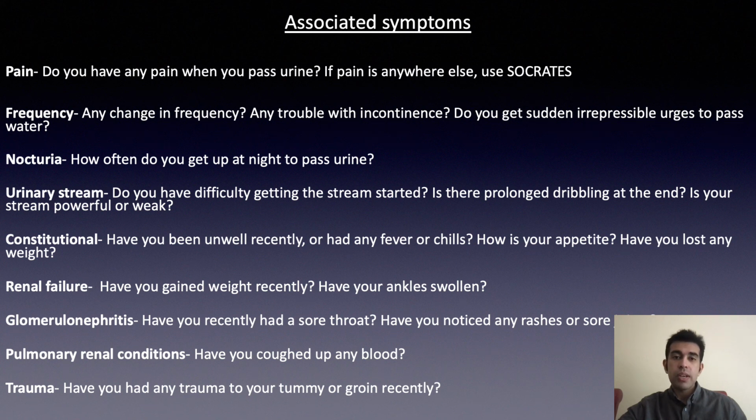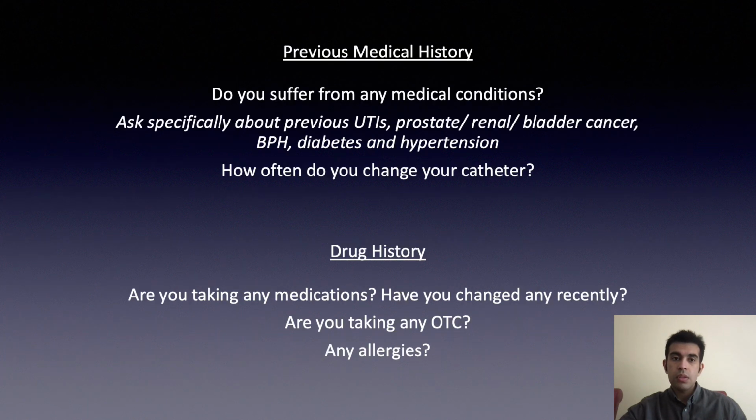But it's always important to add other bits to the history in order to piece together what you might be looking for. So their previous medical history might also be very important to look at. In this case, the patient had atrial fibrillation. And from there, we might be able to ascertain a few other things.